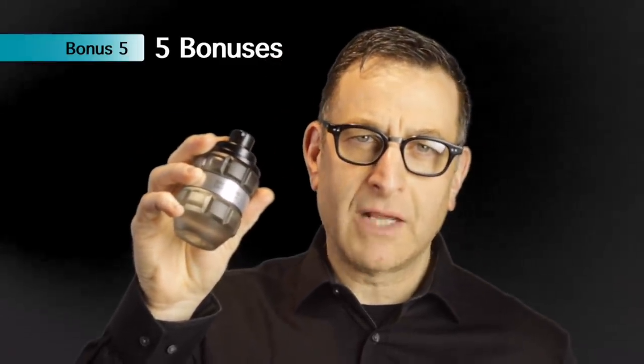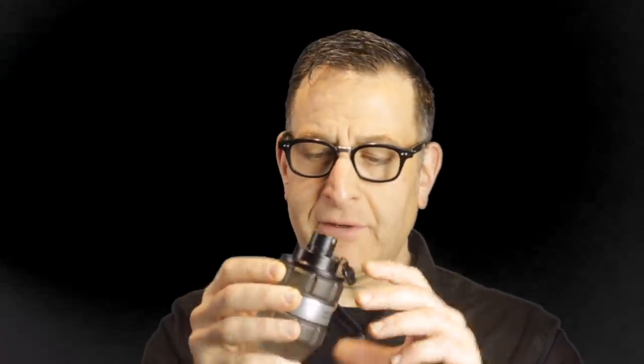And now for your five bonus section. Spice Bomb Fresh from 2014 — absolutely perfect for springtime weather in the United States, perfect for hotter tropical weather as well. It's got that styrax balsam we were just talking about — the resin that smells in between cinnamon and clove. We also have no leather in this if you compare it to regular Spice Bomb. It's a little bit different — called Spice Bomb Fresh. This thing has serious longevity and fantastic projection and performance, right about $70 to $80 on internet discount sites, with smaller bottles much cheaper.